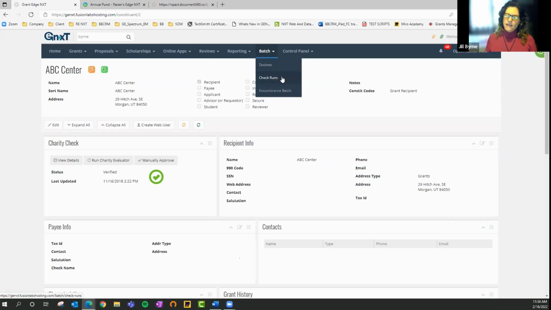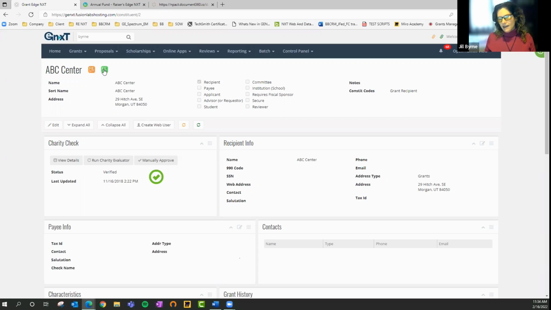The check run has some validations baked into it, and one of those validations is this charity check. As I'm processing the payments, the transactions, it will do that one more time to validate them. So if you're aware they're with the IRS, maybe not in the greatest standing, but you want to override that, make sure you do that before you do the check run, or it'll stop the payment from being issued.